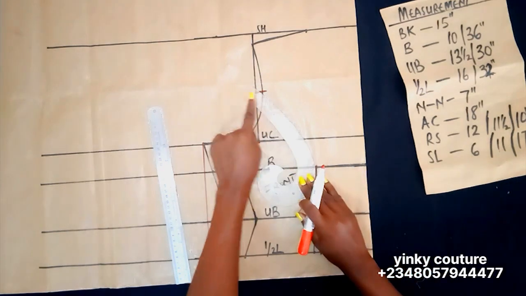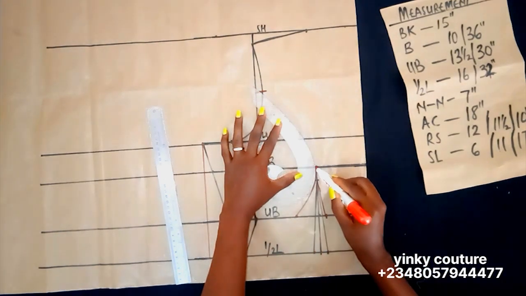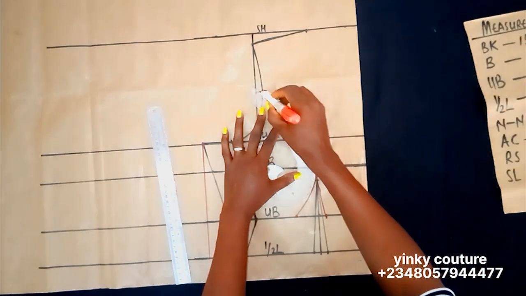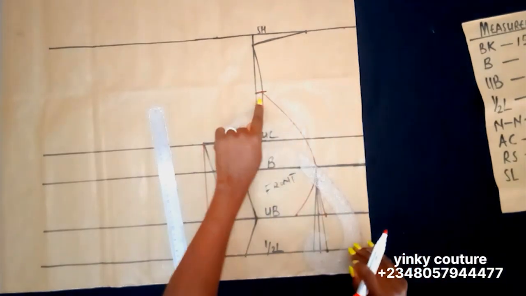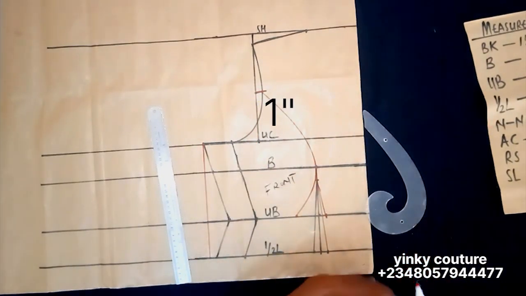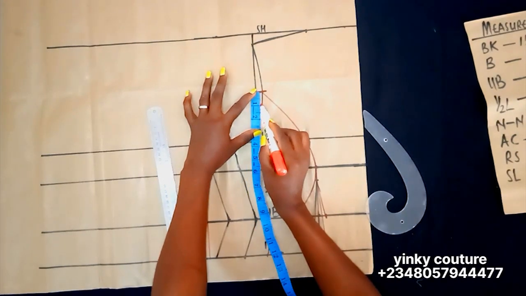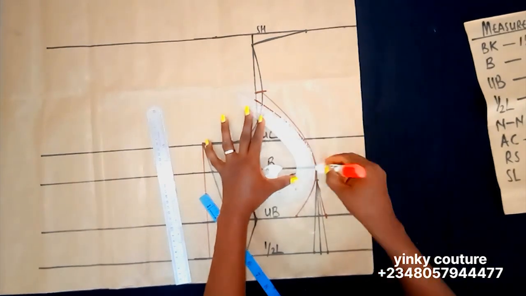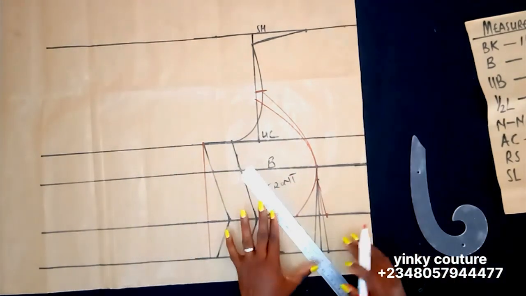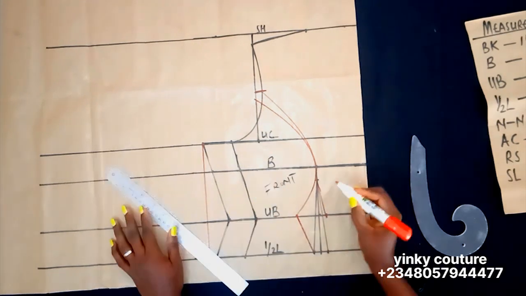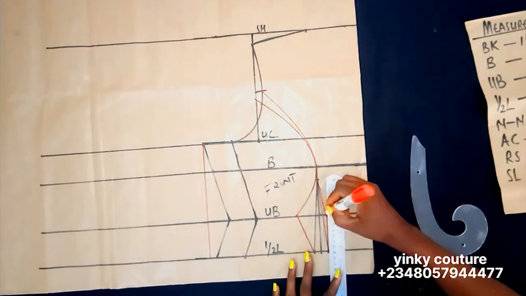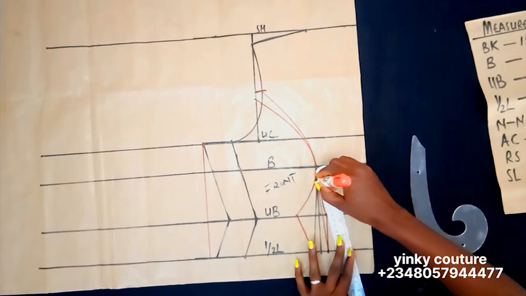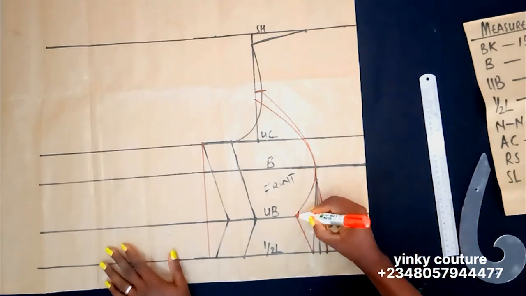So I'm going to connect it down like this, and after I have done that, I'll come down here by 1 inch, just to make sure the bust is perfect and the shape comes out well. So here I'll connect this to the waist like so, and connect this also to the waist. The waist is also the half length. So this half length is for the dress, and this half length is also the upper waist. So you can do all the blending and trueing, and after that insert the neck depth.